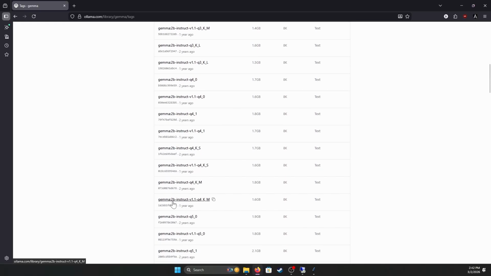So this one is a 2 billion model. So a 2 GB graphics card could run this comfortably with a Q4KM. So it's quantized at 4 depth and width. So basically how deep it goes and how long it thinks. And it's only 1.6 gigabytes. So this will generally determine what kind of graphics card you need.